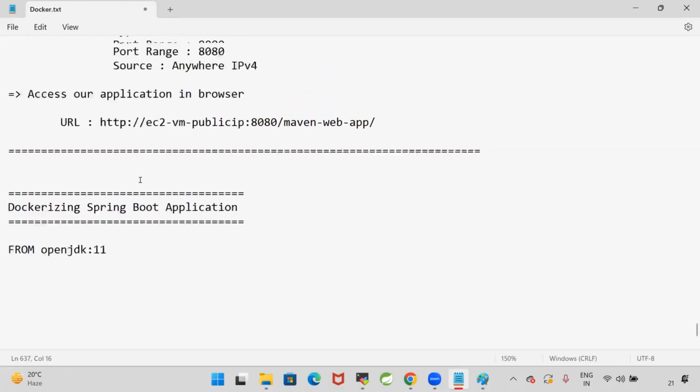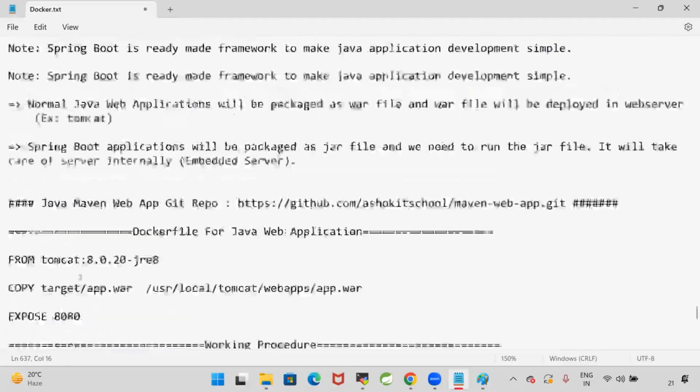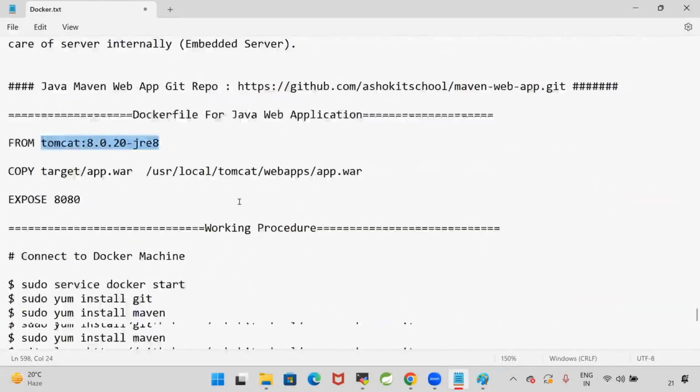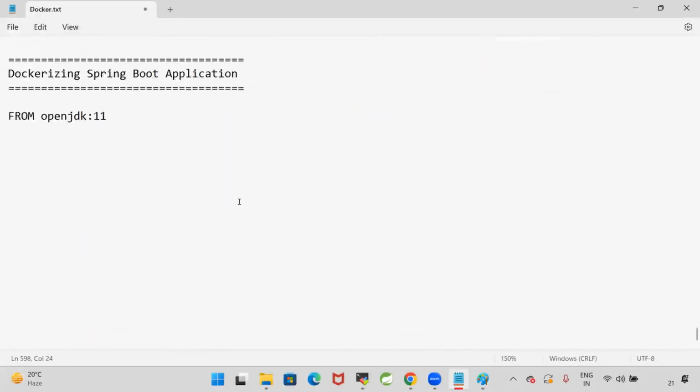Earlier, what I specified? Earlier, I specified Tomcat, because for the normal Java web application, Tomcat server is required. For the Spring Boot application, Tomcat is not required directly. So that's why I'm specifying my base image as OpenJDK. When I specify from OpenJDK 11, it will download the Java software in the Docker container.